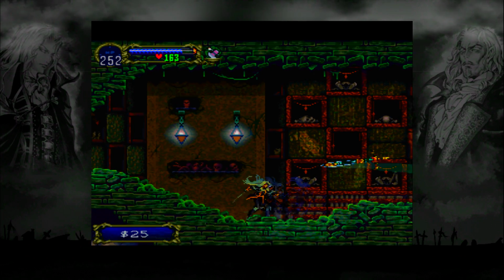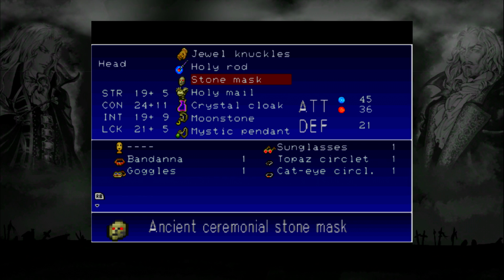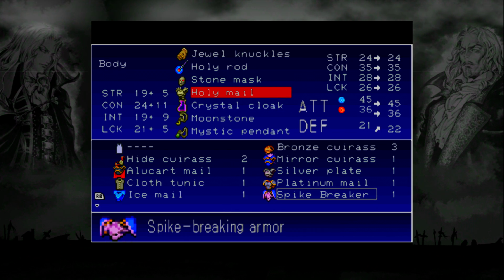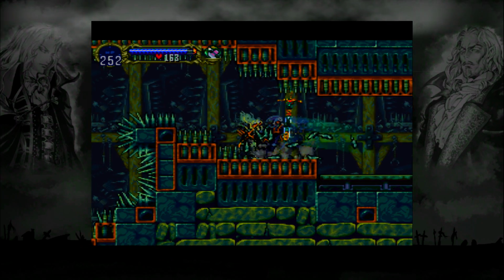So, the Spike Breaker, let's show that off here a little bit. It's going to replace our mail temporarily. It also raises our defense based on what we have right now, so that's a good thing. We don't actually need a different defense item.